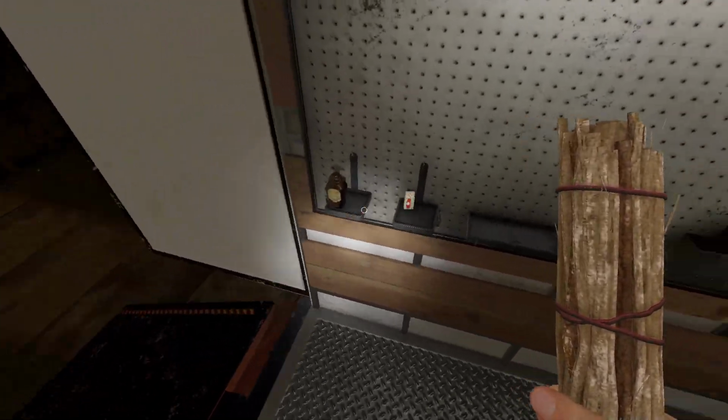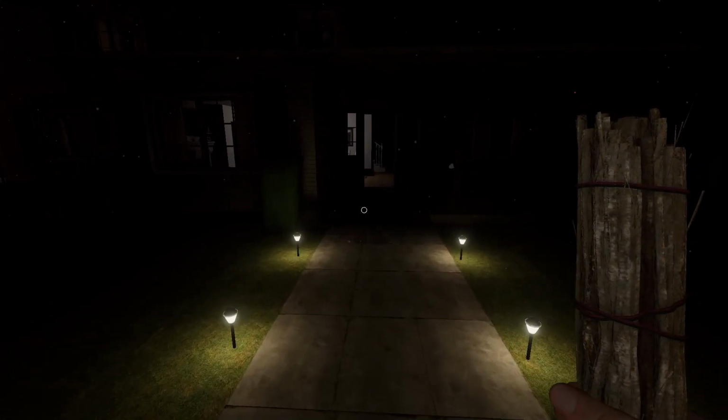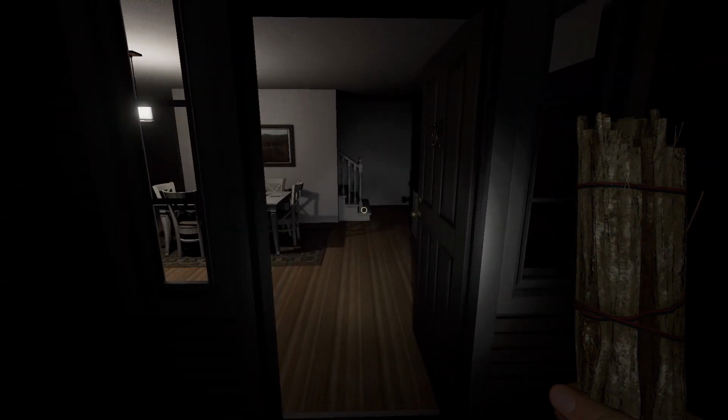Alright, the last thing, incense sticks, or smudge sticks as they used to be called. These babies can save your ass, but usually you are not holding them when you need to be. It's just how it is. So you want to have them in the house, in the room with you, keep them nearby.